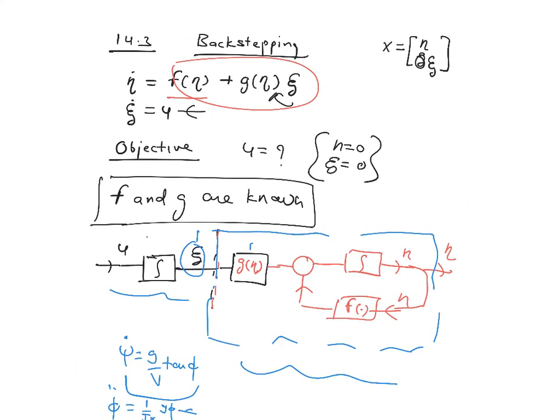That you should be able to segregate one states, and the second states can be treated as an input to the other system. So now the basic idea of backstepping is you first say, what I want is for this eta to go to 0. And you think that zeta is the input, so you compute for zeta. But what should be zeta desired such that eta goes to 0? And then you step back and say, for that zeta desired, how do I get it, which takes eta to 0? You see what I'm saying? So that's the kind of approach, you're breaking down the problem.